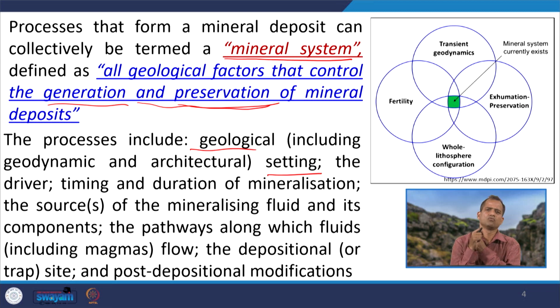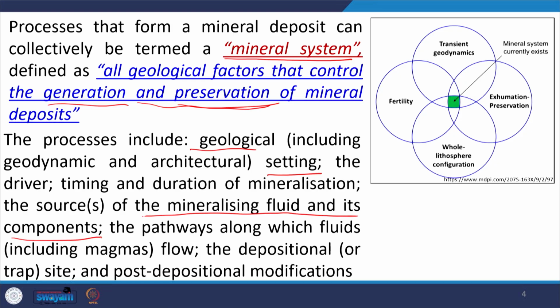So, we need a driver who will take these minerals from a deeper level to a shallow level. That driver may be hydrothermal fluid, maybe magma itself, maybe thrusting, maybe faulting. So, who is the driver? Who is taking these minerals from a lower stratigraphic horizon to an upper stratigraphic horizon? Then timing and duration of mineralization. When did this mineralization occur, and what is the duration of mineralization?